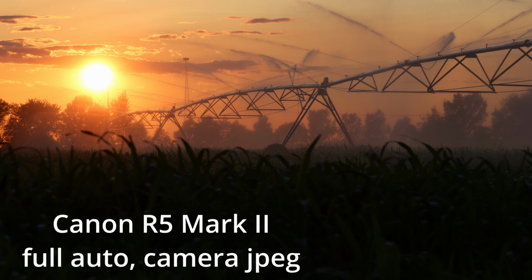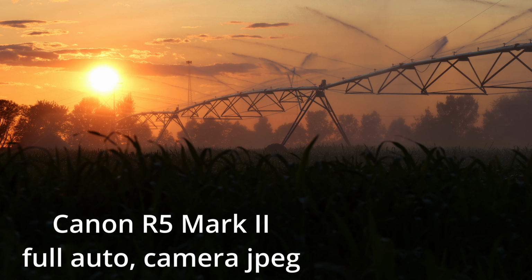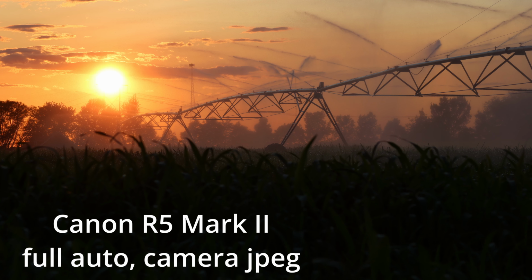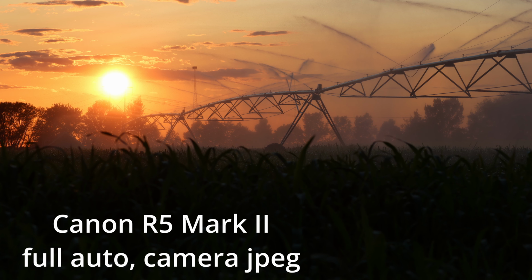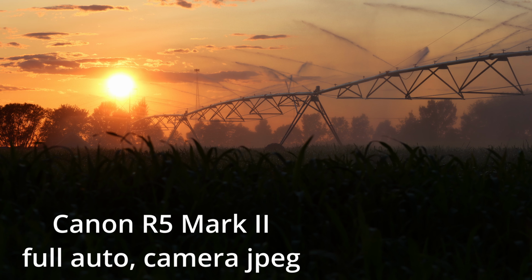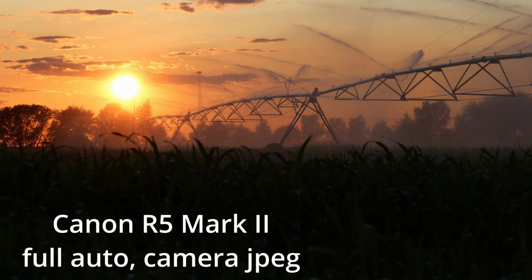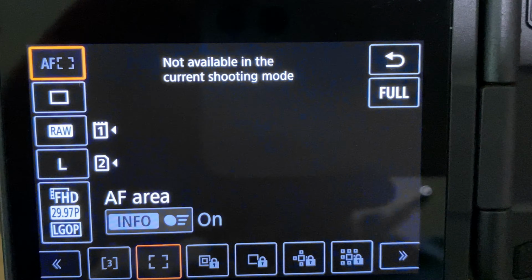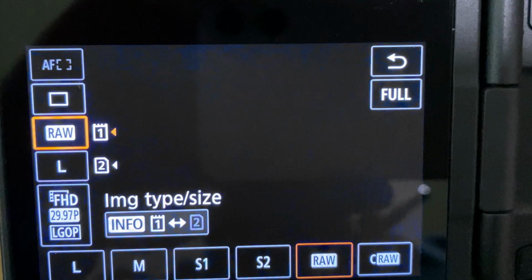This is underexposed for my purposes, which were to have the landscape in silhouette and preserve some highlight detail in the sky. So this was my first difficulty with the intelligent automatic mode: not only can you not do any exposure compensation, but I also was not able to change the metering mode at all. Where I might have thought, okay, the camera's metering the scene, but I can tell it how I want to prioritize the metering, there's no control over that whatsoever.